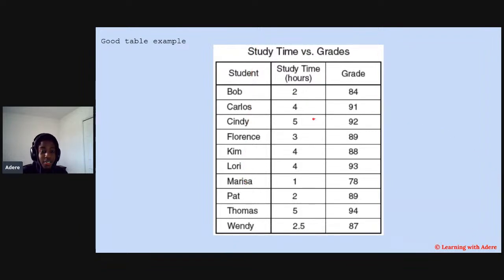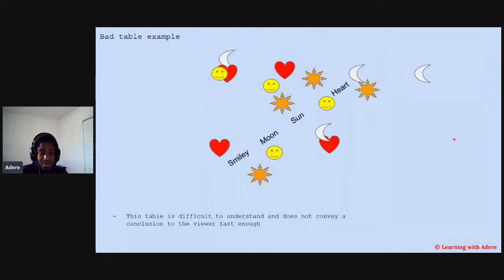And yeah, of course, as you probably noticed, this table is pretty easy to analyze. One, because there wasn't too much data, but also because there were very good titles and everything was organized perfectly into rows and columns. It was very easy to divide things off. So I could see the names split off, I could see the hours split off, and just all aligned perfectly. So this is what a good table looks like. It's very easy to understand, very easy to read. And yeah. So let's look at a bad table example.